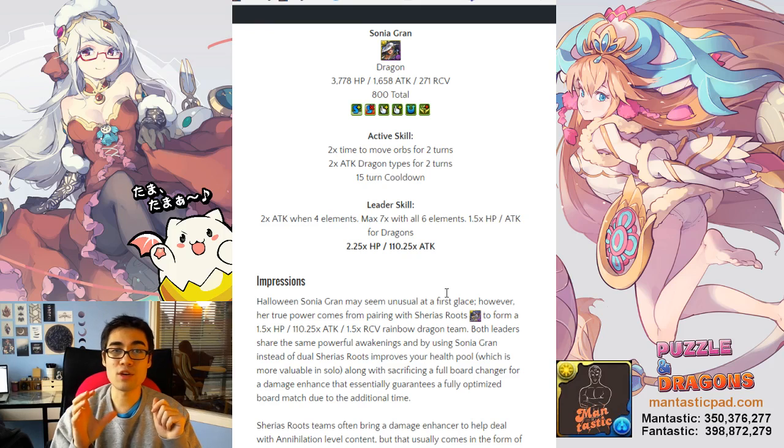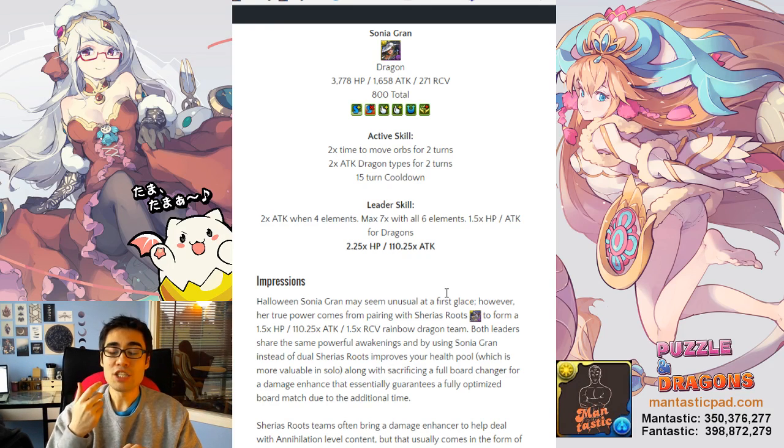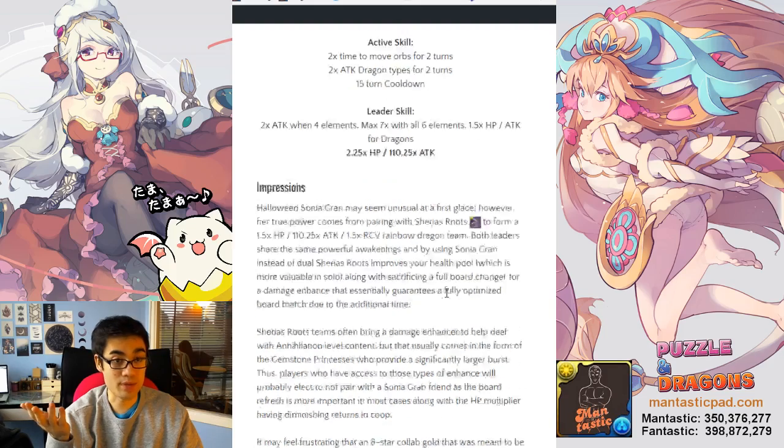And if you're playing lots of co-op, the health multiplier is not necessary, because you should already be able to survive a Divine Queen Hera preemptive, and after that, anything else is probably too strong anyways. You should not be surviving. So, she is strong, but a little weaker than dual Sherry's Roots. And I guess that is good in a way, because players don't have to throw stones at the machine until they get a better leader, but it's still good, just not as nice. But I would use it if I got it. I'd be happy. So hopefully you are lucky enough to roll her.